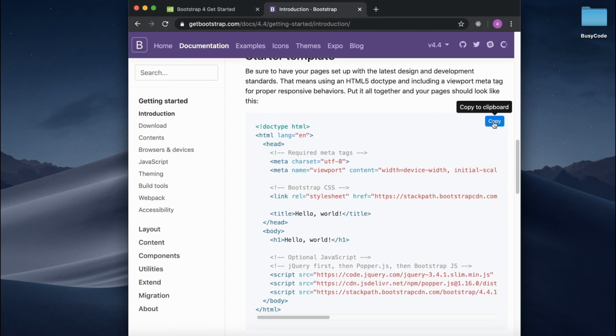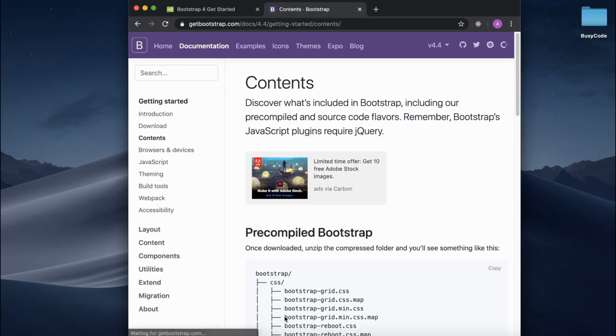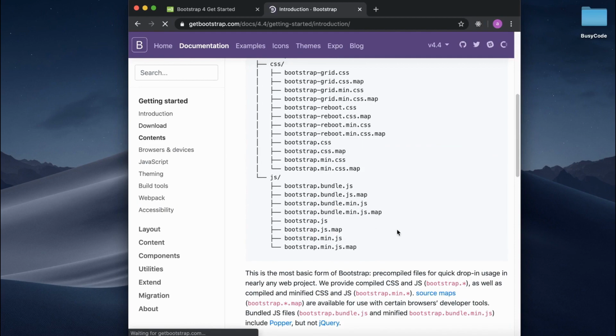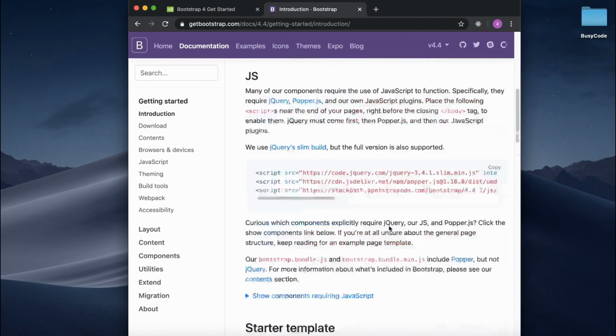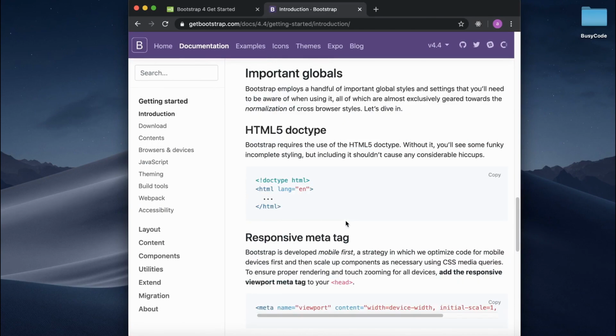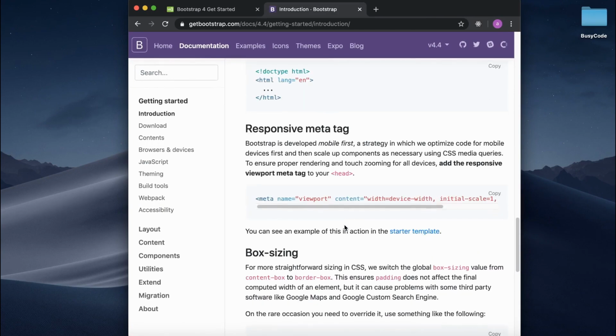All right, so you just copy this, you click this button here to copy, or you can just do the old way by highlighting all you need. Okay, all right, so you highlight or you copy from here, and then you paste it in your code, and I think from there you are good to start.